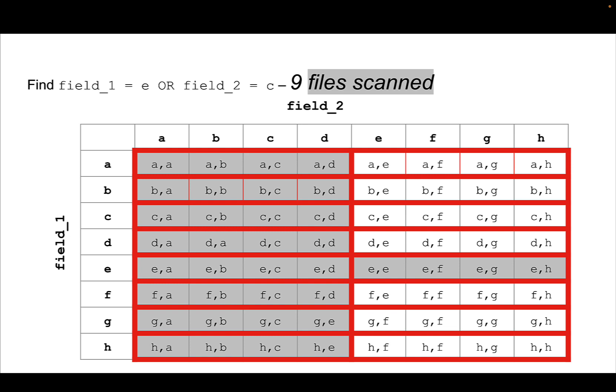So if you put that all together and we're trying to prevent looking at files that we don't have to, we have to in this scenario at least say hey, I gotta look at nine of those 16 files. We're gonna go scan those files and when we rip through them looking for what we're looking for, we end up finding out yep, we did find the records we're looking for - you see those in green here - but we did end up having about 21 false positives. Again, very small dataset, just trying to show you an example.